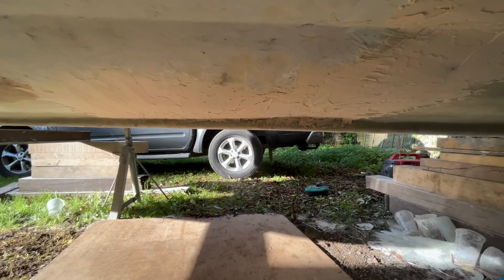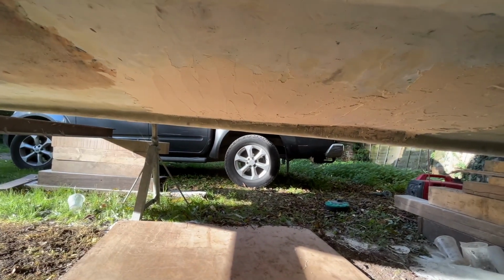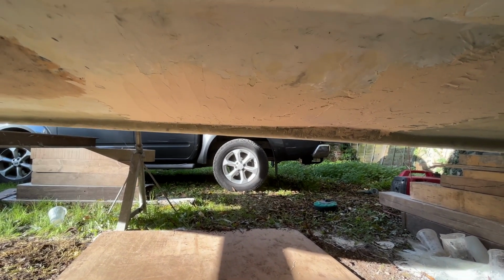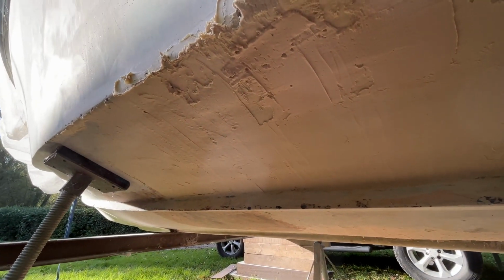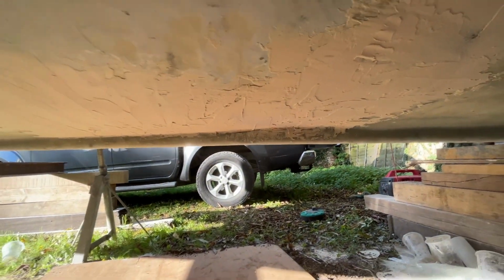As I expected, the curvature is just so much harder. As you can see, it's going to need a lot of sanding. Apparently this stuff's easy to sand, so it should hopefully smoothen out quite easily. Like I said, the flatter bit, obviously it's a bit rough there where I messed up, but it is a lot smoother. Where this is just a nightmare.